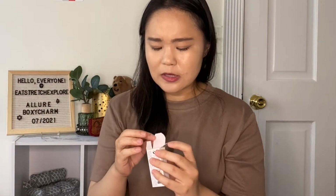It's a very small sample, and I haven't opened it yet just because I do want to try it out because I do like hyaluronic acid products, and it is a relatively inexpensive price. And it's also quite easily accessible at the drugstore, but this one seems like it's pretty good. It does have some fragrance in it. It's the very last item on the ingredients list, just letting you know that.